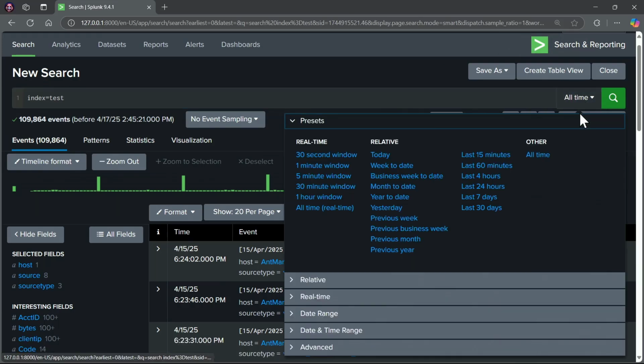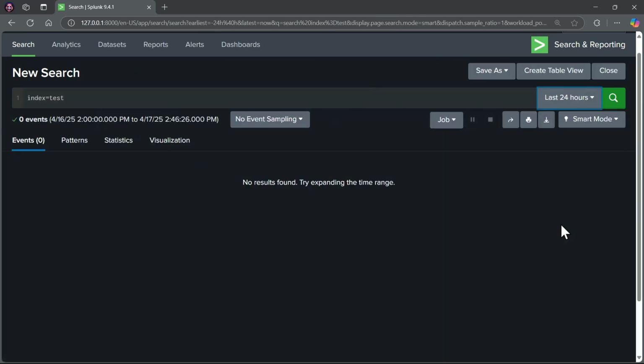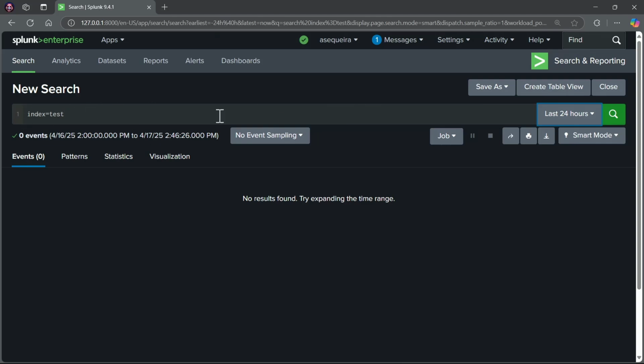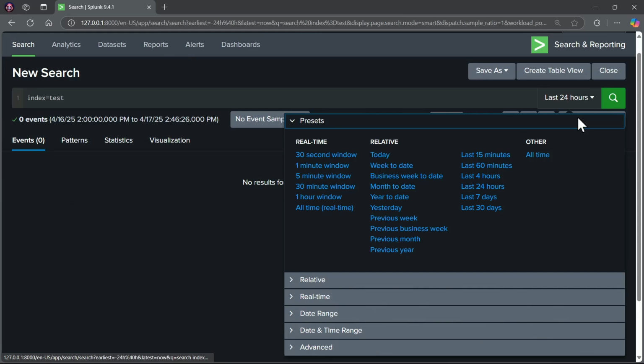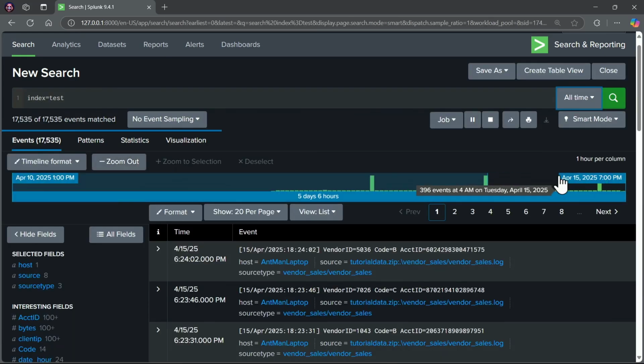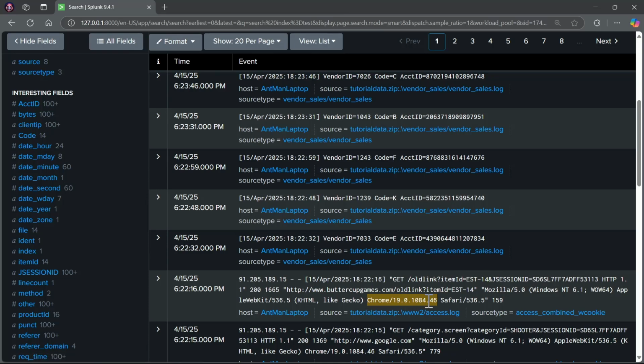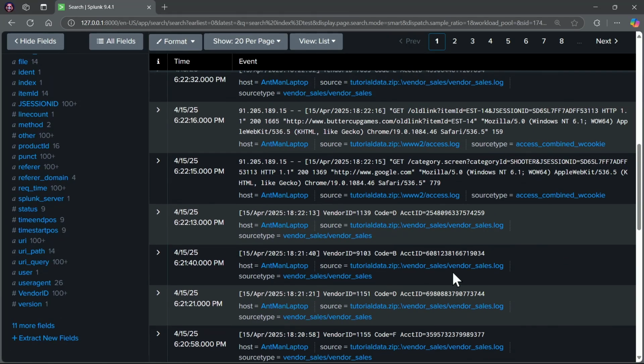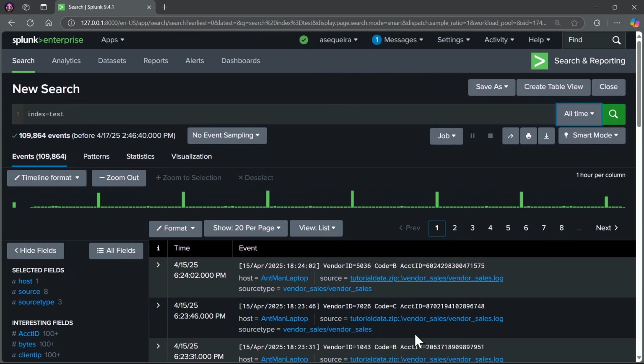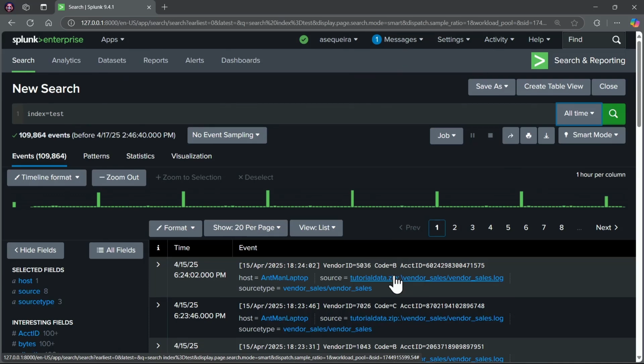Notice one of the key elements that made this search function was the time range picker. It's very easy to forget your time range picker and do your search over the test index for the last 24 hours and you don't get any results. Oh, what a bummer. For our test data, remember to change the time range picker to all time, because many of our events inside of the index have a timestamp from long, long ago. This is one of the challenges when we input test data from many years ago. So just something to be aware of.